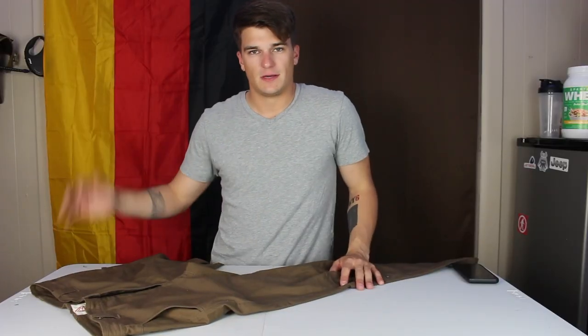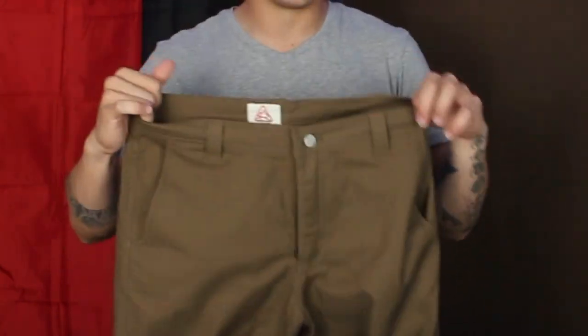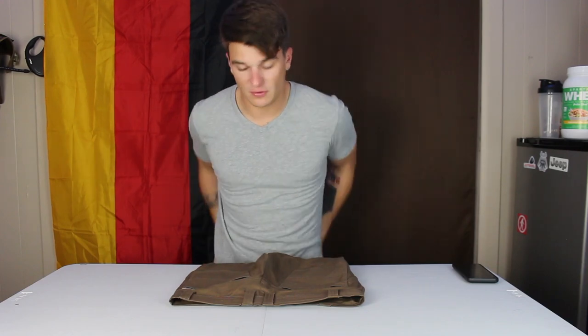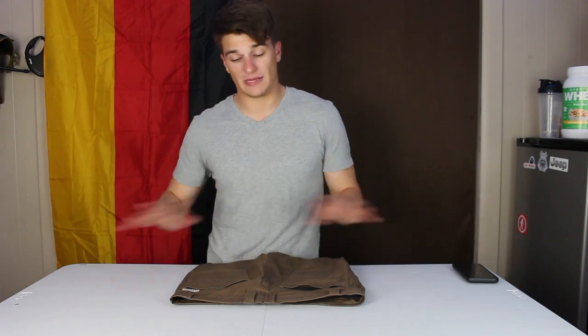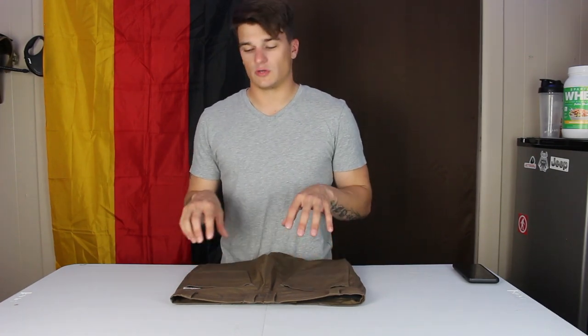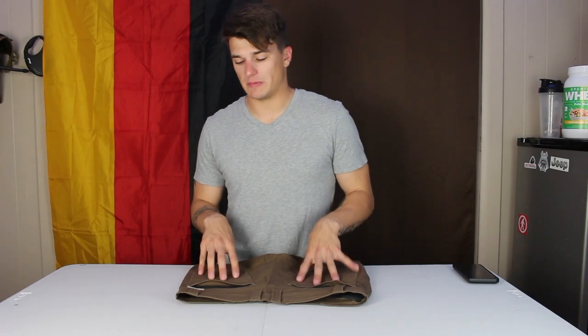This is a size 32 — I'm usually a 30 — and these fit almost perfectly. There's a little bit of space but I like to wear a belt, so these are actually kind of perfect. They fit nice on the hips all the way down, and honestly they are so incredibly comfortable. I have two other pairs of pants and I'm waiting on Boundary Supply to send me their Chase pants from their Kickstarter, but these are so far my favorite by a long shot. You could wear them on a bike ride, rock climbing, hiking, to the office — you could literally do anything in these. They are every-day, all-day pants.